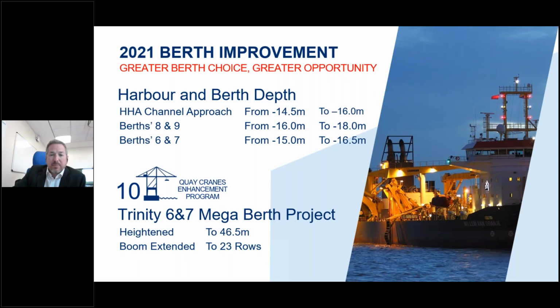Firstly, berth deepening. As consumer demand grows year on year, so too has the size of the vessels afloat today. In 2006, Felixstowe welcomed the Emma Maersk to our berths, then declared the biggest container ship in the world at 12,000 TEU capacity. Today, we're regularly welcoming many of the world's largest container vessels at sea, 400 metres long and over 60 metres wide, and close to 24,000 TEU. Indeed, the port's currently planning for the maiden call of the Ever Race, the world's new largest container vessel, this coming weekend.